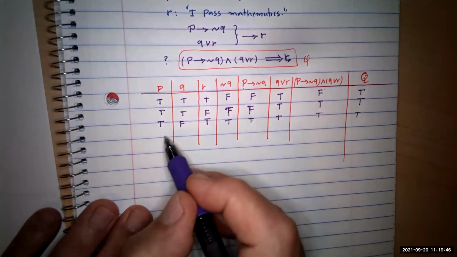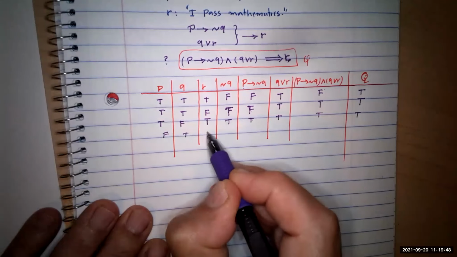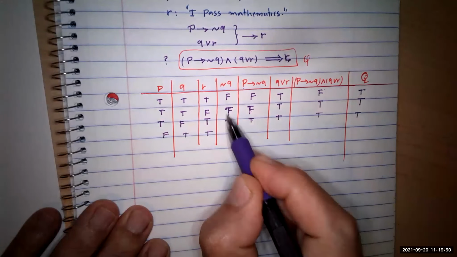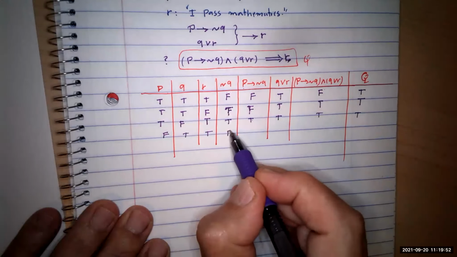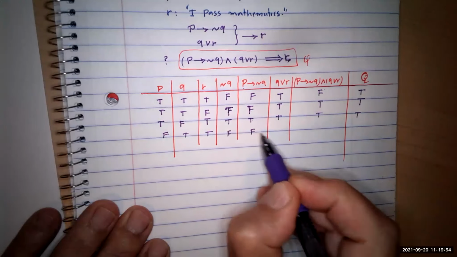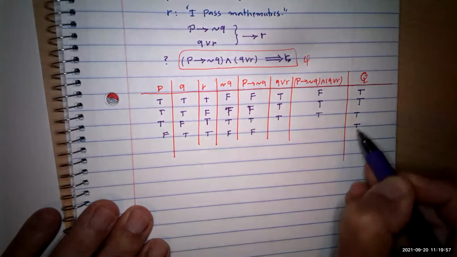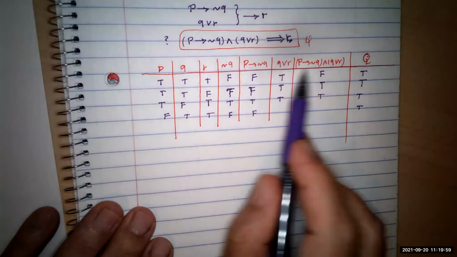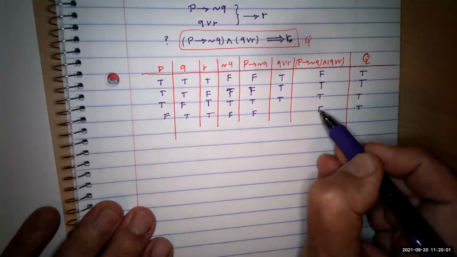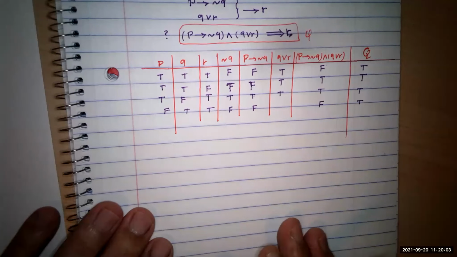Then you get false, true, true. False, true, true. This is going to be false. So this is false. You don't have to continue. So that's going to be true, because when it's a false, this would be false. And if you start with a false, you get the true all the time.